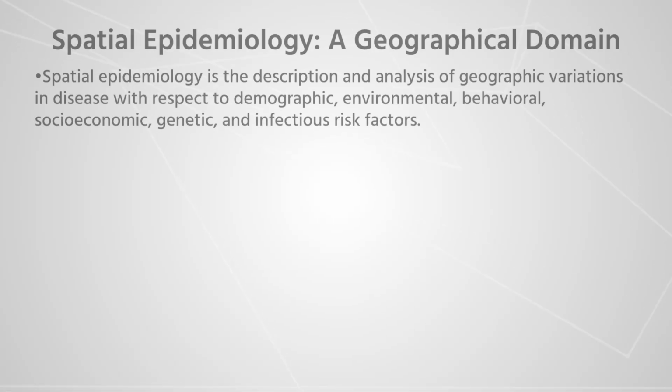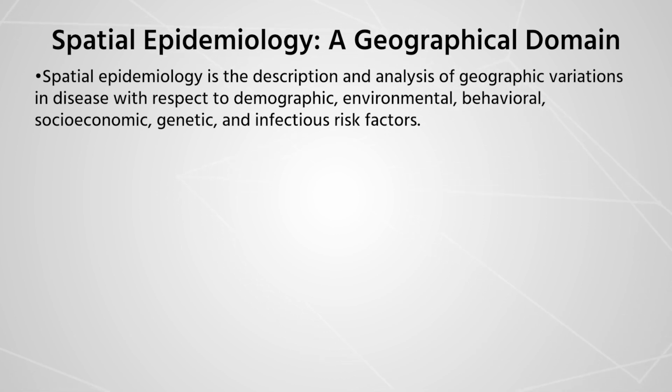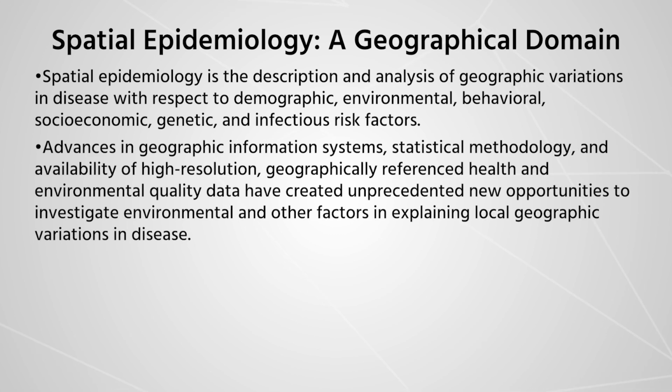Now, before we proceed further to understand the pattern and trends, let's talk about spatial epidemiology. Spatial epidemiology is a description and analysis of geographic variations in disease with respect to demographic, environmental, behavioral, socio-economic, genetic and infectious risk factors. Advances in geographic information systems, statistical methodology and availability of high resolution geographically referenced health and environmental quality data have created unprecedented new opportunities to investigate environmental and other factors in explaining local geographic variations in disease.